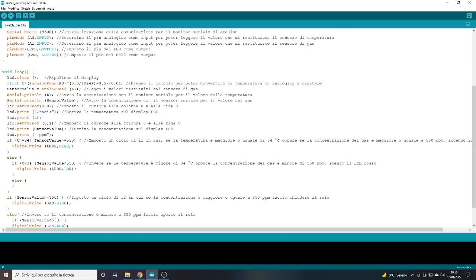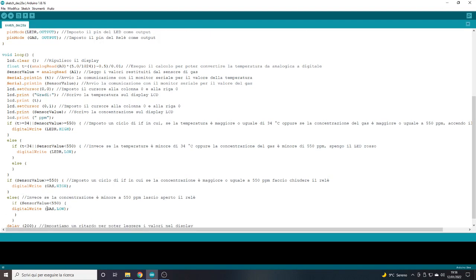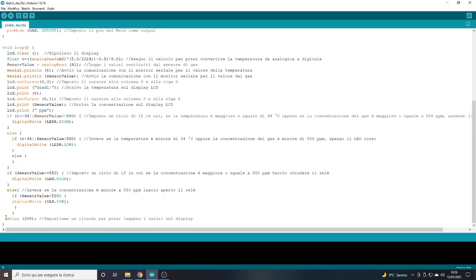I continue with another cycle in which if the concentration is greater than or equal to 550, I close the relay, while if the concentration is less than 550, it opens the relay. Finally, I set a delay to be able to read the values on the display.